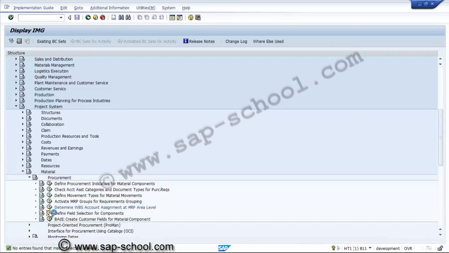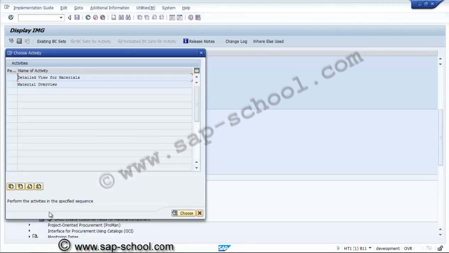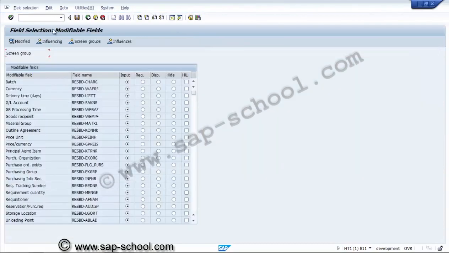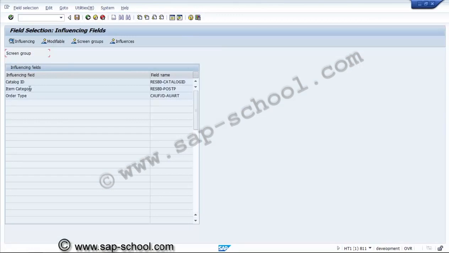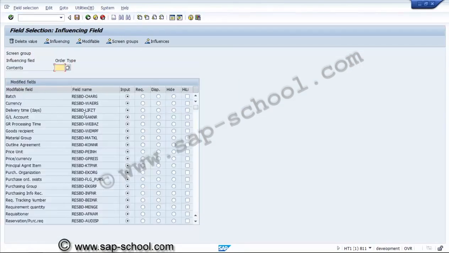And define field selection for components. If we require any fields need to be changed the influence, we can change from the field settings. We can see what are the influencing are there by order type. If we consider the order type PS01, so now these are the fields which need to be considered as required, or we can hide also if anything doesn't require.